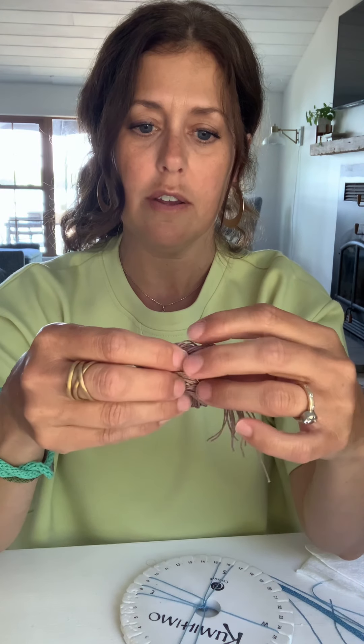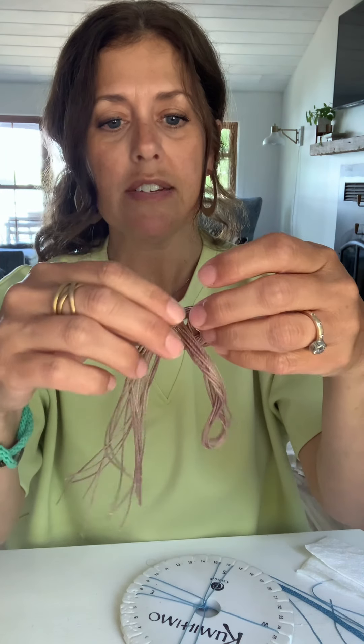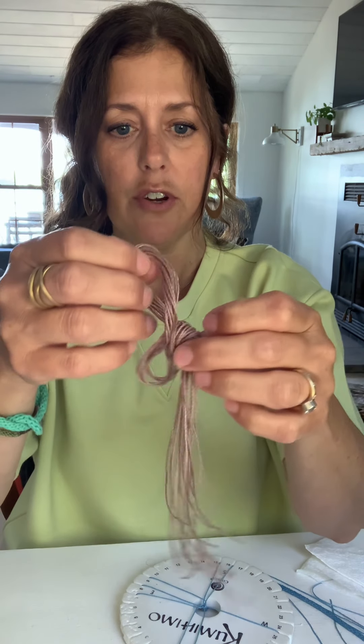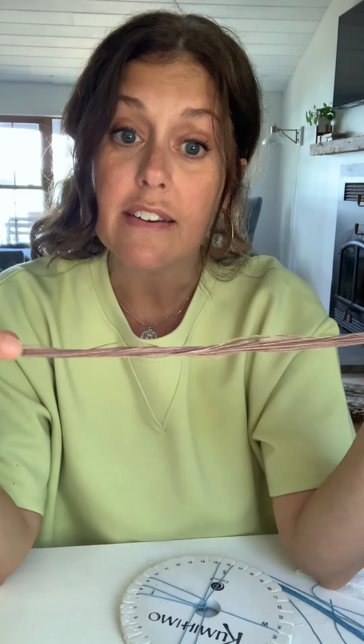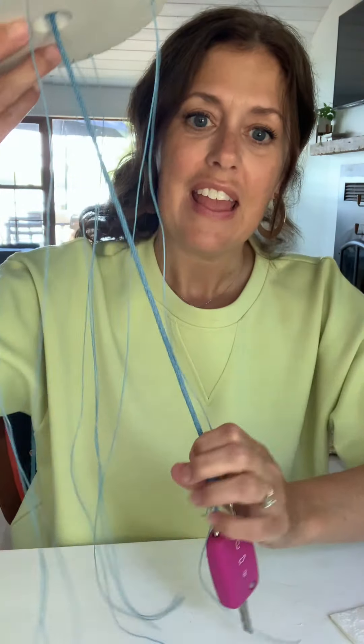What you are going to start with is you're going to unknot your cord — it's pretty easy, just do it slowly. I've just put a couple of knots in there to gather it for you. Now you are going to find something little and heavy — I recommend your car keys or a set of keys, something small that's heavy-ish that you can tie the end of your kumihimo cording onto. We need to create a weight on one end. You can see here I have a set of car keys tied to the end.